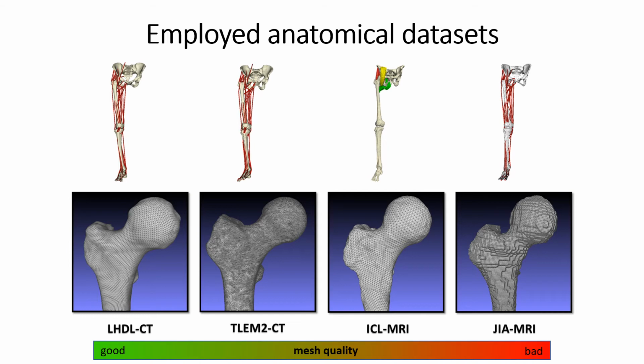Of course, you might ask, are these automatic models as good as the manual ones? So we have taken 4 anatomical datasets with bone geometries obtained by segmenting CT and MRI scans of variable quality, and for which musculoskeletal models had already been created using the manual step-by-step approach. For these datasets, we have created an automated version of the codified manual procedure and generated equivalent skeletal models.